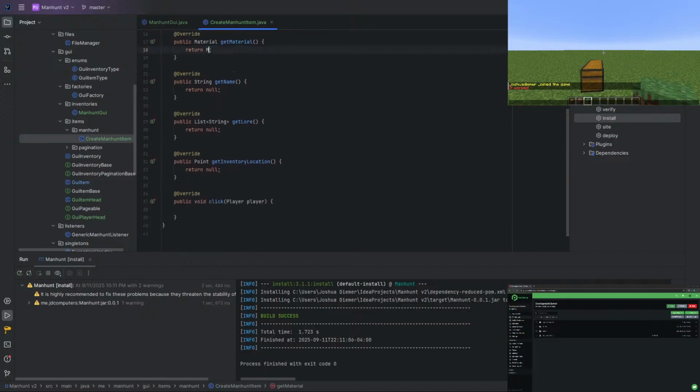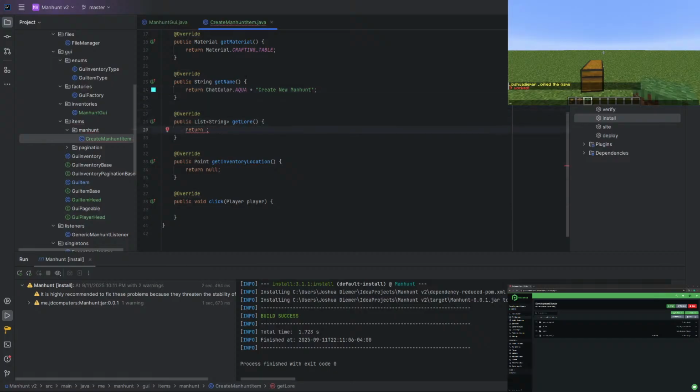So the material here is pretty simple. We'll just have it be a crafting table. And the name is going to be chat color dot aqua plus create new manhunt.